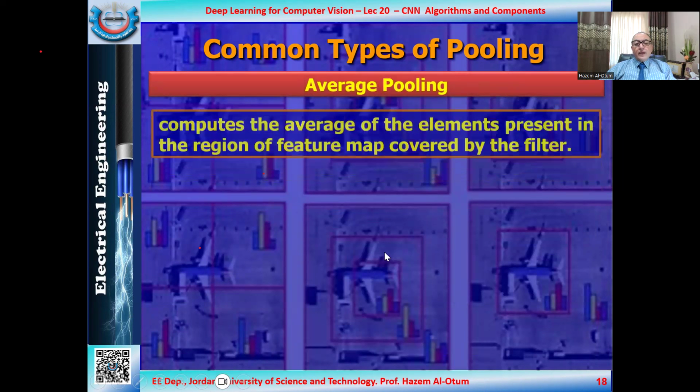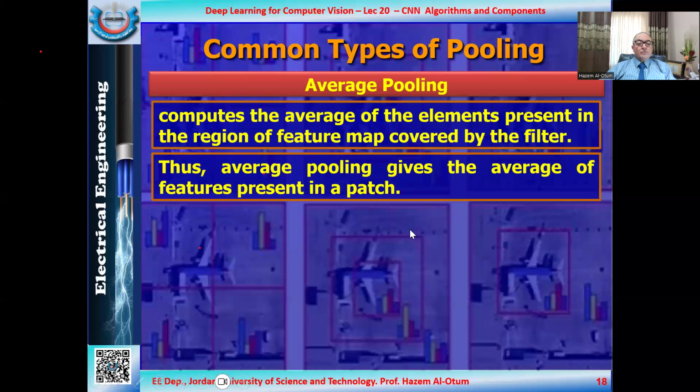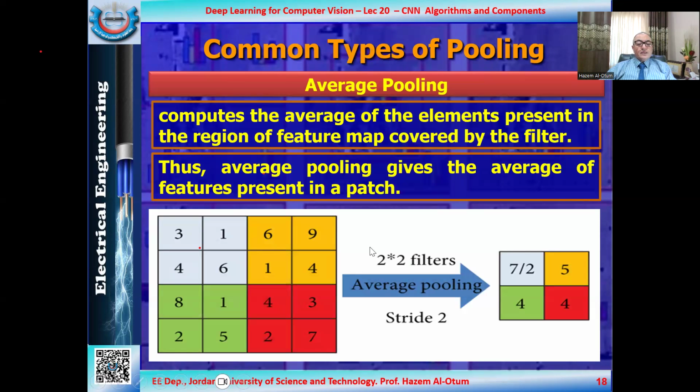We can also find average pooling. Instead of taking the max value under the filter, we use the average operation. So average pooling tries to find the average in a patch of the input. As you see here, we have a stride of 2 again to simplify our calculations. We have 1, 3, 4, 6 for the first run. You combine them and find the average, and this will give us a value of 3.5, or 7 over 2.